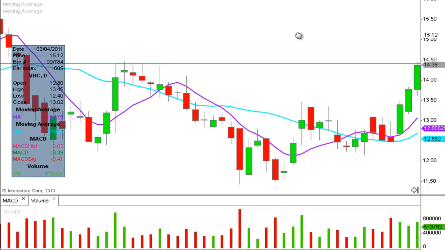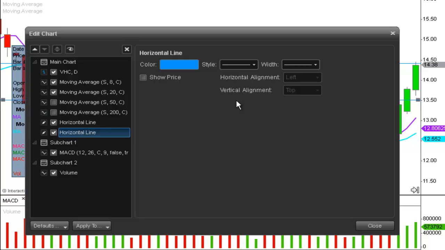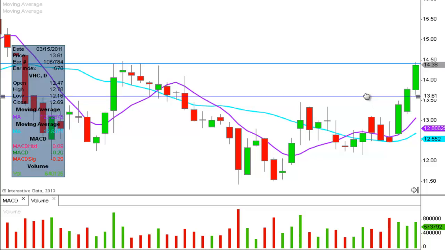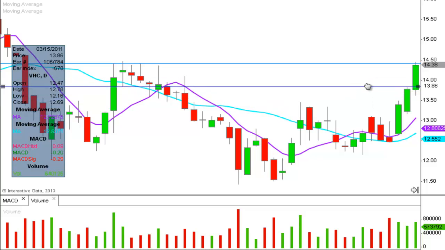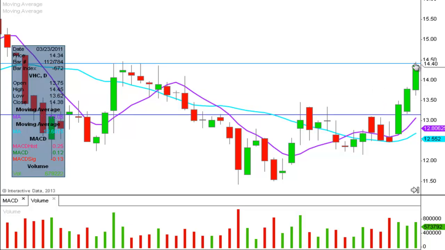Next day goes in, and you can see right there it peaks above, so we'd have been filled right there. On that fill day, our original stop loss... Let's try this again. There we go. So on the day we get filled, we'd have had to find some sort of previous level of support. I would have just used this previous high here because remember, we got filled way up there, so our risk would have been down there. Again, a little common sense. You get filled way up there. Do you really want your risk to be the size of this square right here? That's a little bit too much.